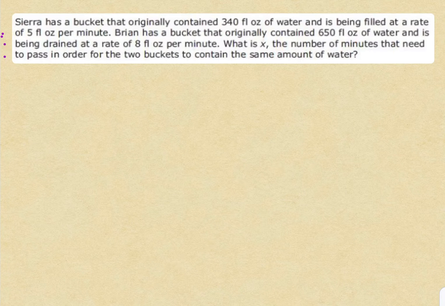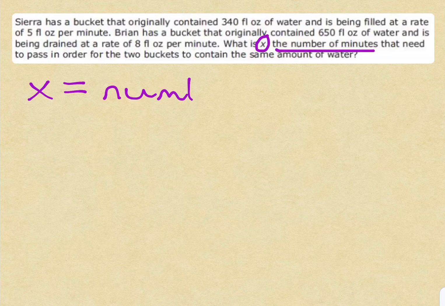Now, we're going to start out our problem the same way we did the first one. What do I want you to do first in this problem? We're going to do the same first step, which is define our variable, and our variable is x in this problem. x equals. What does x represent in this problem? In this problem, x represents the number of minutes.